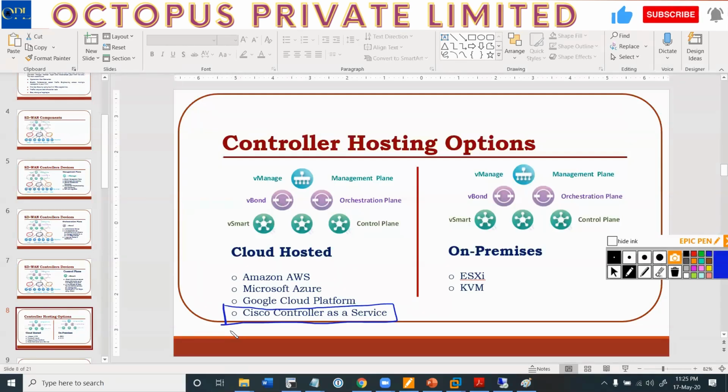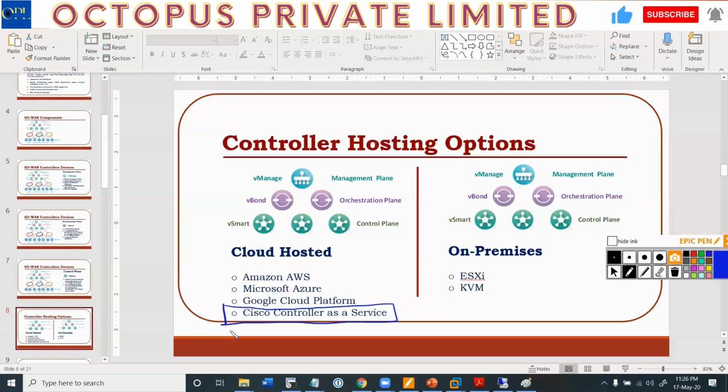Now, they've basically just installed the vManage, vBond, and vSmart for you. The rest of the stuff is done by you. It's just the installation. It's like going into ESXi and firing up a machine and giving an IP address to it. That's all they do. No. This is just the installation part. It's like somebody coming in and saying, hey, I'll install a Windows server for you. But after that, you need to do the Active Directory configuration yourself, right? They're just doing the installation of the vManage, vBond, vSmart, giving you an IP address. The rest of it, the policies and all that, you need to do it yourself. You need to manage all these things yourself.